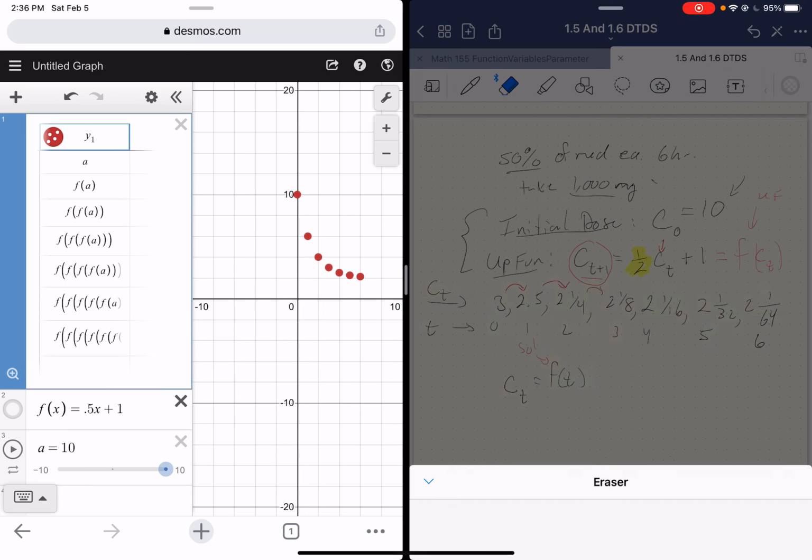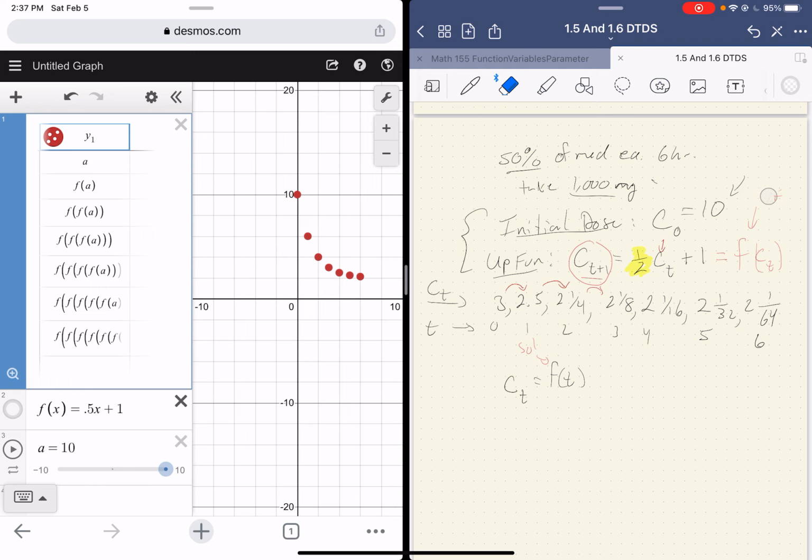And it's bad etiquette in mathematics to use the same function name for two different functions. So if I use f for my solution function, I don't want to use that for my updating function, so maybe I should write something like g. That's fine. But in any case, my input for my updating function is different than my input for my solution function. My solution input's time, my updating input's concentration.